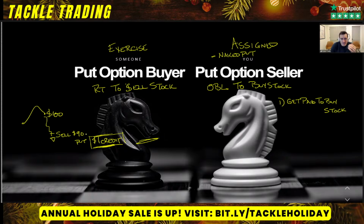Great. Now, you're not going to feel great if the stock goes down to $50. Hopefully it's a fundamentally sound stock, one that you think long-term is going to go higher. This isn't without risk, but it's less risky than just buying stock outright. Selling a put, if you do it right and don't over leverage yourself, can be a smarter way of picking up bullish exposure, a way of setting yourself up to buy a stock potentially at a discount.